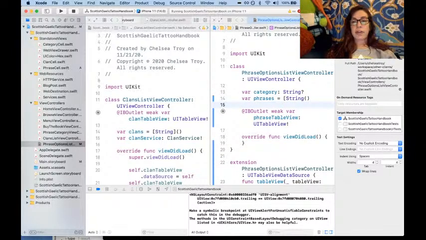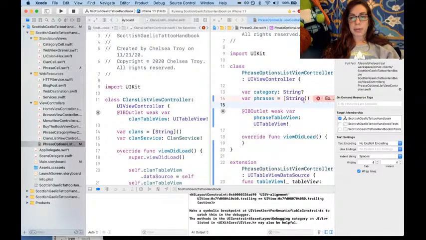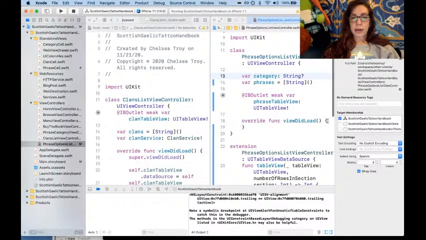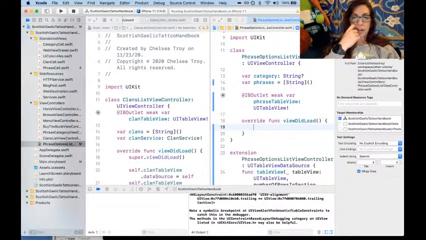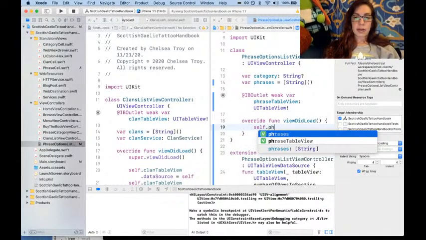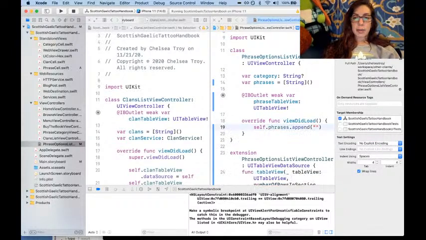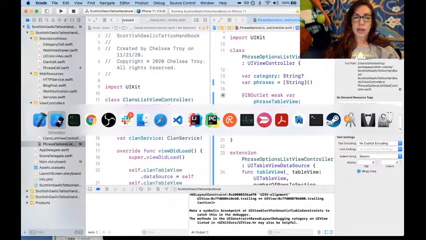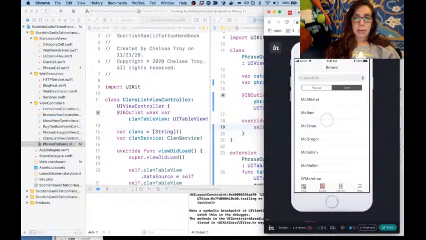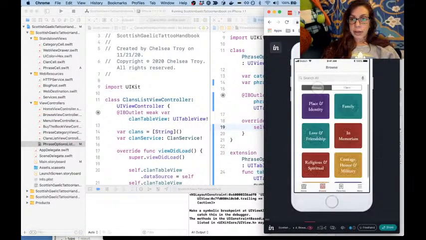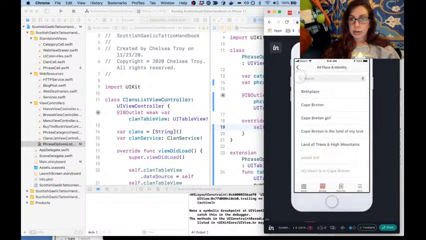Now, eventually we're going to make a service for that, but I'm not going to mess with it right now. Hello, Chelsea Troy. And actually what I want to do right here is append some stuff to our phrases thing. So let's do self.phrases.append. What's a good phrase? I don't know any phrases in Scottish Gaelic off the top of my head.